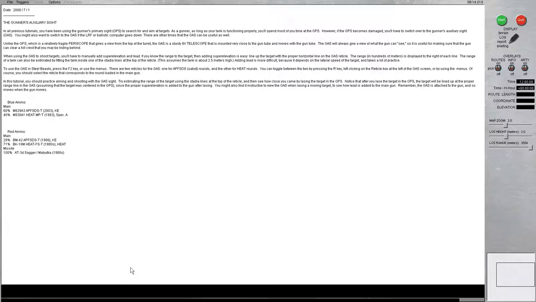Unlike the GPS, which is an extremely fragile periscope that gives a view from the top of the turret, the GAS is a sturdy 8x telescope. Yes, they're saying a telescope is less fragile than a periscope. But remember, if you know what an Abrams looks like, you know that big box to the right of the gun on top of the turret? That's the gunner's primary sight, the GPS. The telescope is right along the barrel. You don't really see it from the outside, but you see it on the inside as the telescope that's in the tank. So yeah.